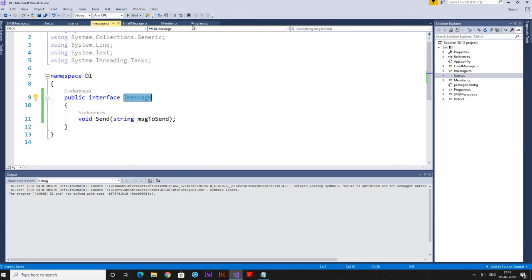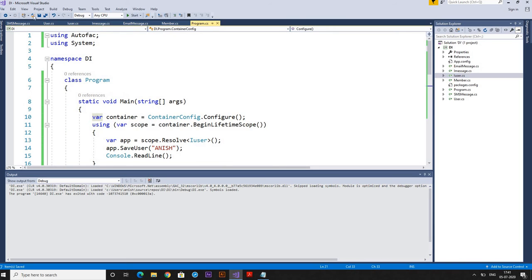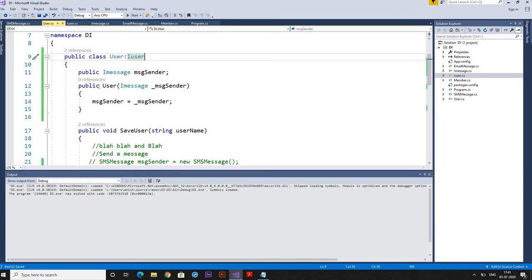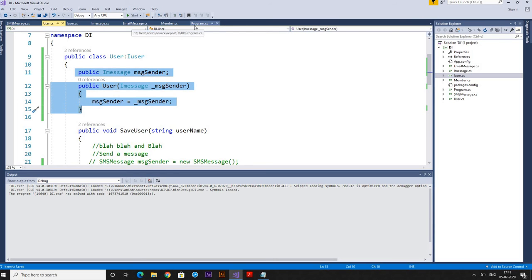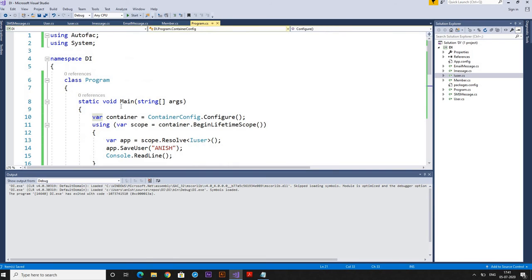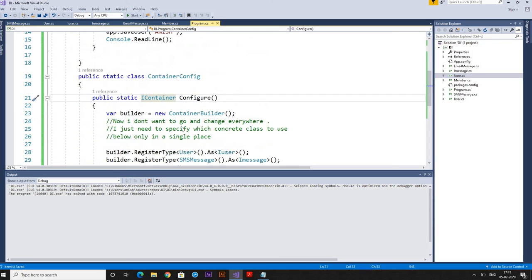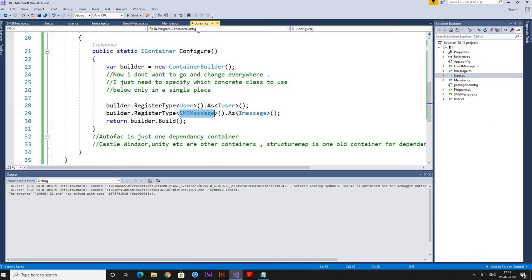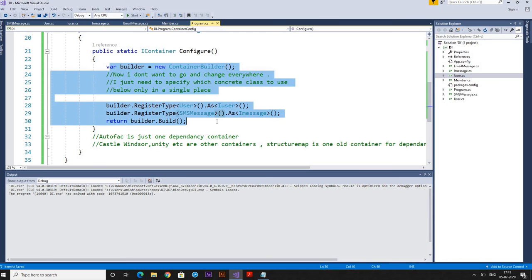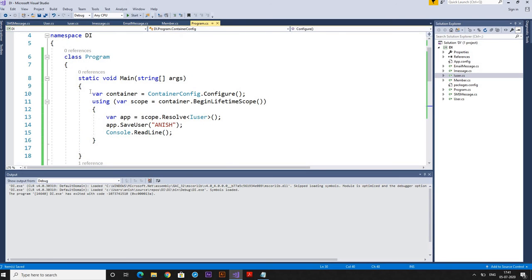So now I go back to my program method. If I go to my user class, I am nowhere specifying the concrete implementation, but I am specifying the concrete implementations elsewhere. For example, if IMessage comes somewhere, I have to use SMS message. I am specifying it in the static class before calling the methods.